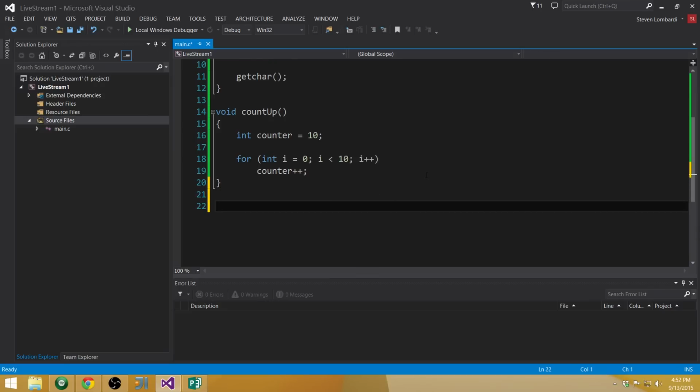I want int. Maybe I'll tweak it. Count up given and return.